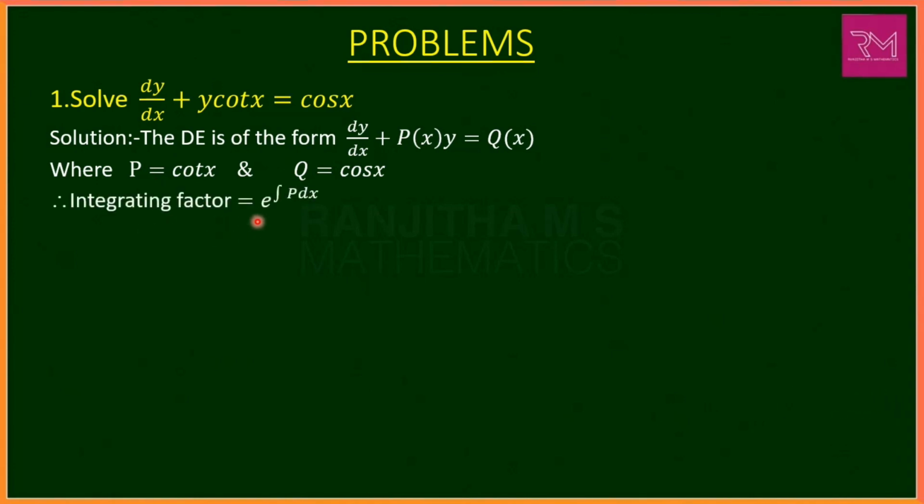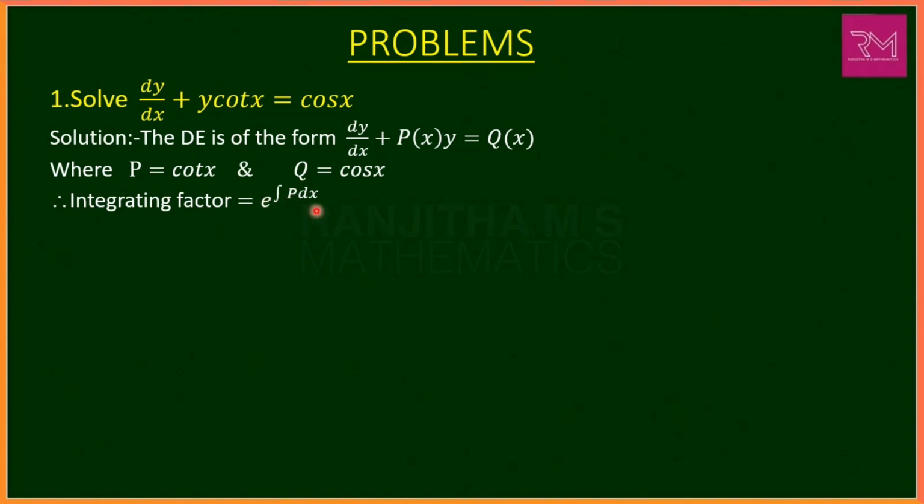We know that the integrating factor is given by the formula e raised to the integral of P dx. In the previous note, we had a differential equation of the form dx/dy + P(y) x = Q(y). In that case, the integrating factor is e raised to the integral of P dy, because P and Q are functions of y. But here P and Q are functions of x, so the integrating factor is e raised to the integral of P dx. You have to observe this carefully. Here P dx is in the integrating factor.